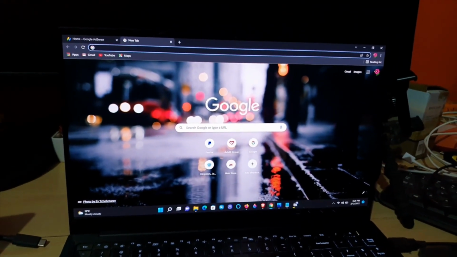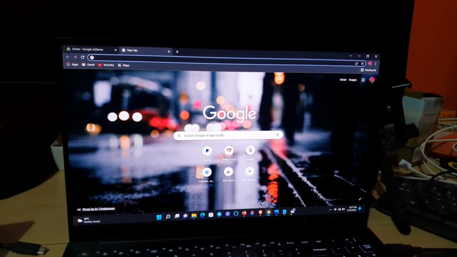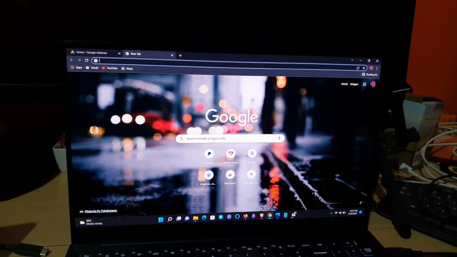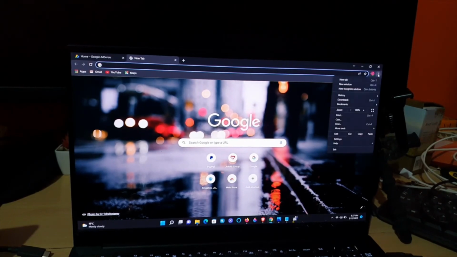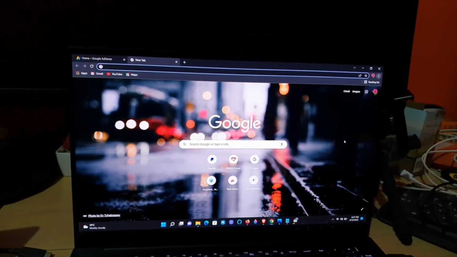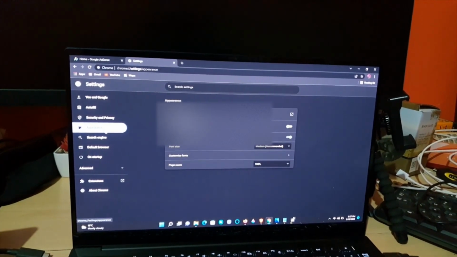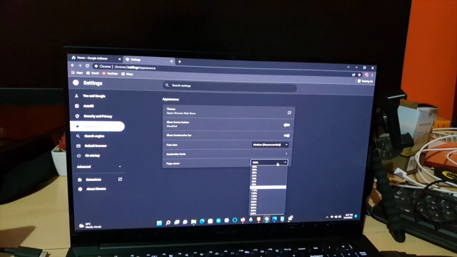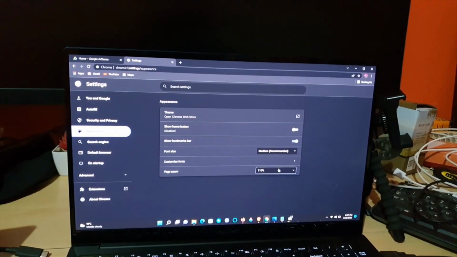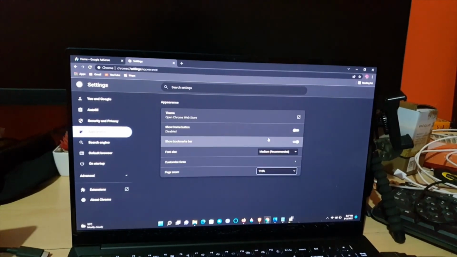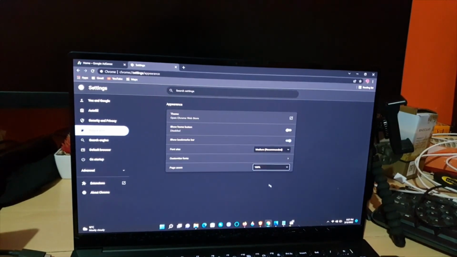Once you're in Chrome, as seen here, you might find that you may want a closer look on something on the page. In order to get to the settings, you can use the option of going to settings. Once you're in settings, as seen here, go to appearance, and under appearance you'll see page zoom. So for example, you can do a general zoom. Let's say you want to make this 110%, or of course maybe you want to make it 100%. Sorry, 100%, which is the default.